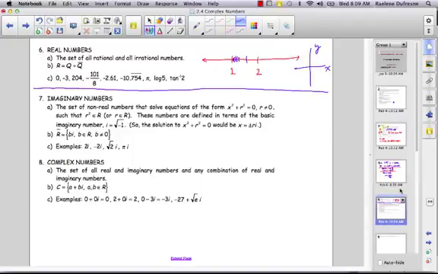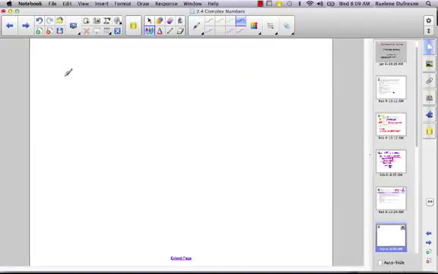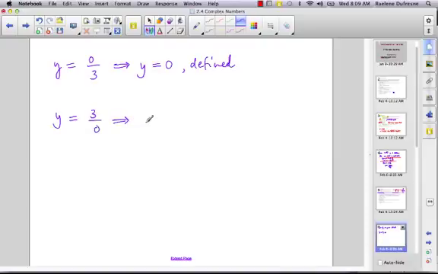Let's just take a brief moment to remember when we talked about defined, undefined, and indeterminate numbers. We had expressions like y equals 0 over 3, which meant that y was defined to be 0. And if y was 3 over 0, then we said that y is undefined. And we've had a little bit more exposure to know that this means y approaches positive infinity or negative infinity, depending on if this were to come from a graph, what the sign chart might be, or what might be the expression that led to the undefined value.